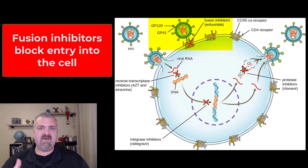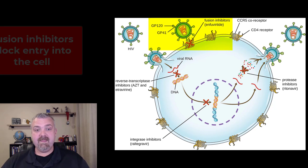Let's start with the fusion inhibitors, because that's where the virus actually finds the cells and fuses with it. If the virus is in your blood but can't fuse with your cells, it wouldn't be a problem and it would just die off. Fusion inhibitors are going to stop the fusion of the virus to either the CD4 receptor or the co-receptors. There are actually CCR5 agonists — they're working on even more drugs to stop this fusion process. This will not be 100% effective, but it'll stop some of the viruses from fusing.